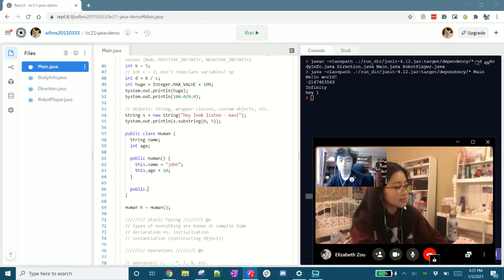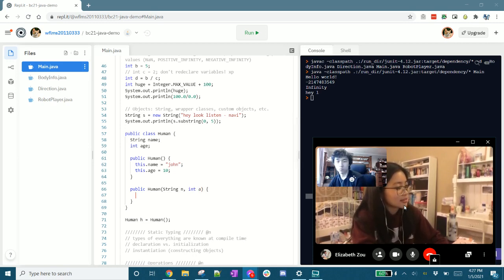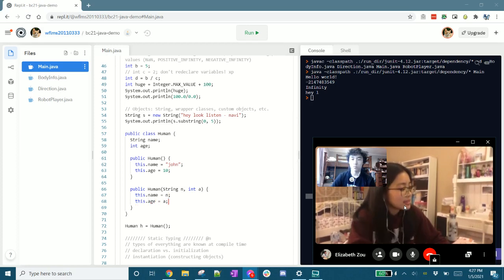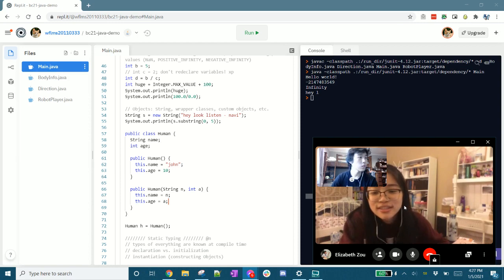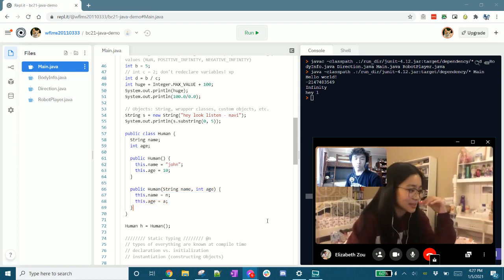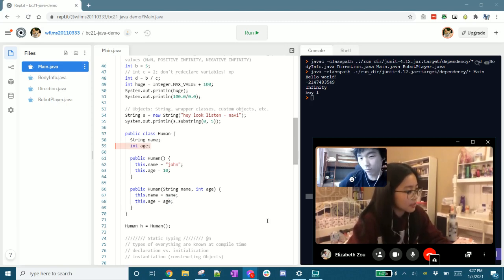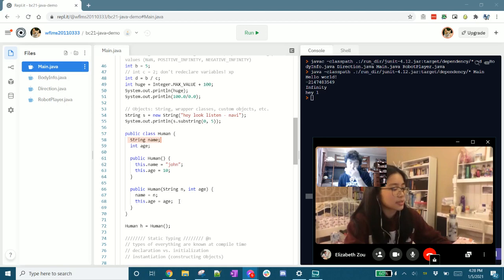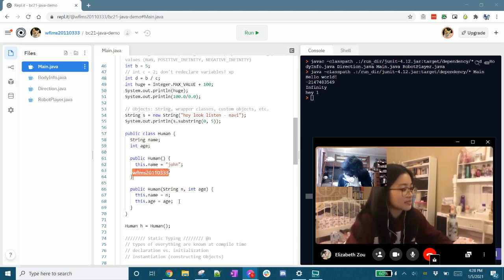You can also make custom humans by defining a constructor like this. Actually, this is less confusing. Then you can assign the name to be n and the age to be a. You can name these the same, name and age, which can be confusing if the variables that all humans must have are also name and age, and the parameters are also name and age. This might be a little confusing because I'm talking about how to make objects without talking about methods and method syntax, but hopefully you can infer. The difference is, if you're referring to the properties of a human, you will use this.name, and then the parameter is just name. If you name the parameter n and it's not the same, then you don't even need this, because it's implied that name will be the property name. But if you have the same thing, then this just makes it more obvious that you're referring to the property of the human.